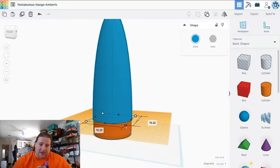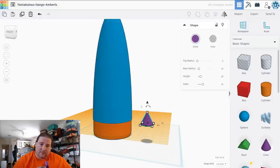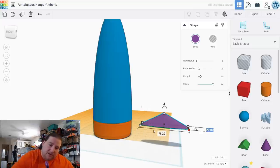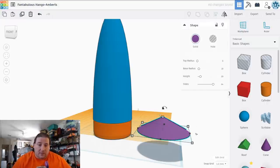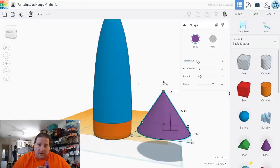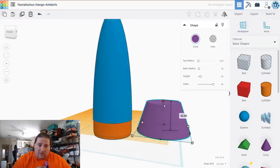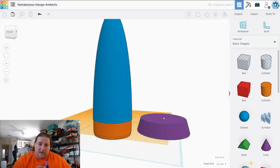The shoulder interface. So 76.2, we're going to take a cone, increase the number of sides. We're going to make that cone 76.2. Okay, we are definitely going to need it to be taller because we want to have, I'm going to give it a top radius. So I don't have to make it so tall. See, if I give it a top radius, I don't have to make it so bloody tall. Okay. We're going to take this.